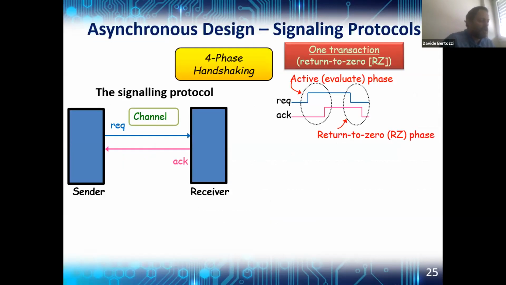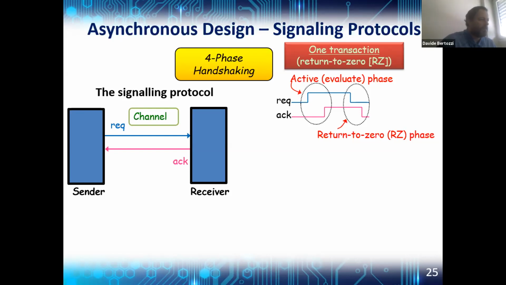Before going into more details and letting you better understand what's going on today in the field of asynchronous networks on chip, and what are the promising solutions that are appearing on the horizon for applicability in the neuromorphic computing domain, I need to introduce a couple of background slides on asynchronous design.